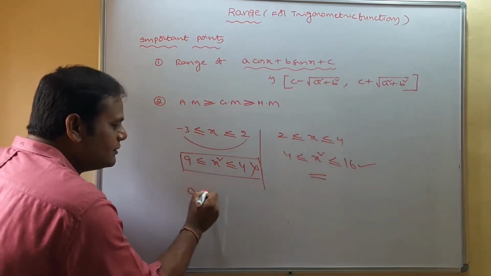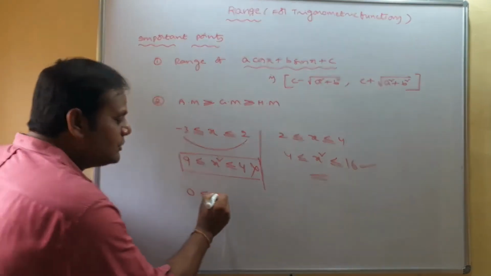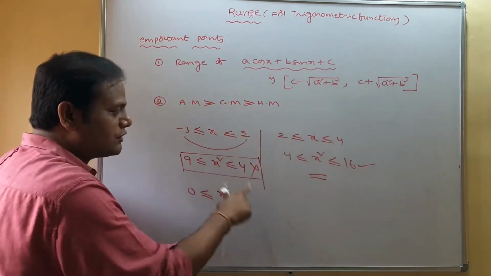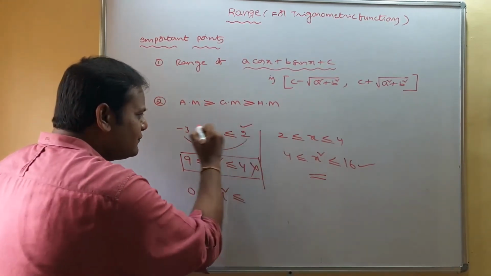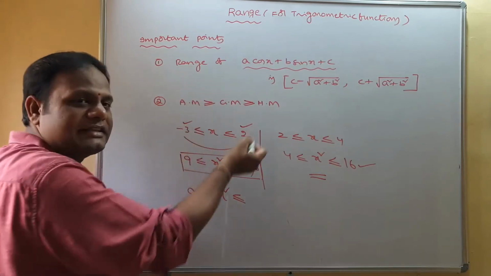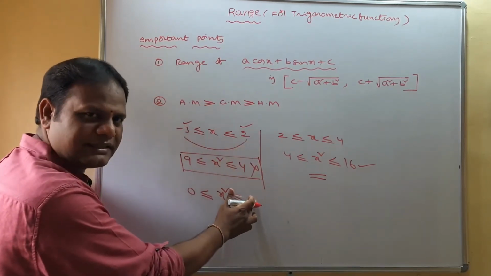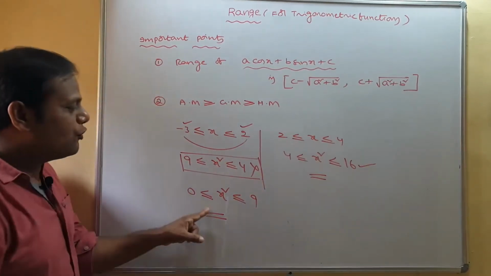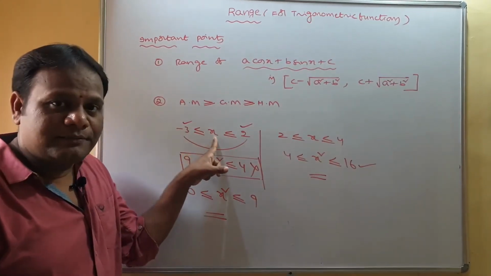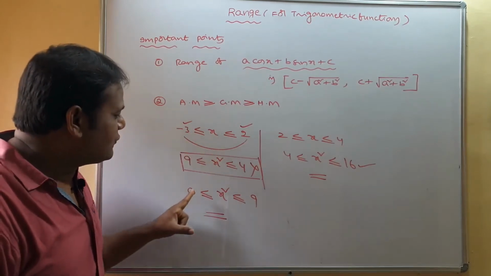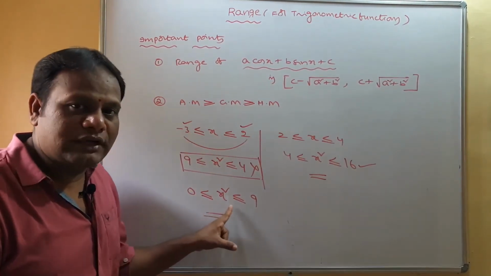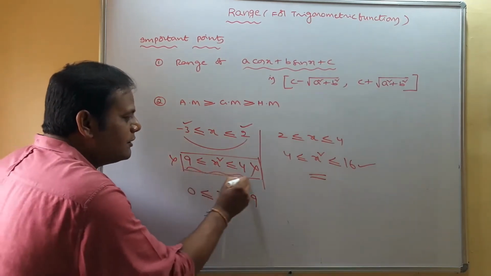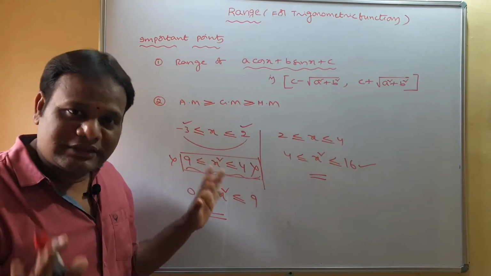So you should write 0 less than or equal to x square less than or equal to, some students they write 2 square 4, that is wrong. So take square of this, square of this. What is the greatest value? You should write at last, is it right? So the greatest value become what? 9 only. So if you go for squaring to this inequation, then you can get what? 0 less than or equal to x square less than or equal to 9. So you don't do this type of simplification, that is wrong, is it?